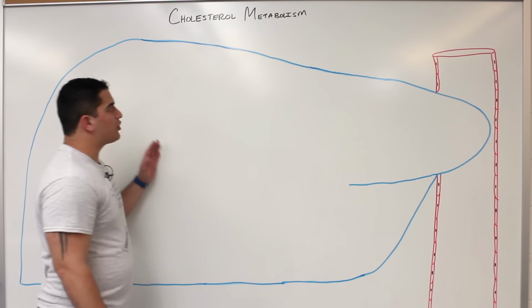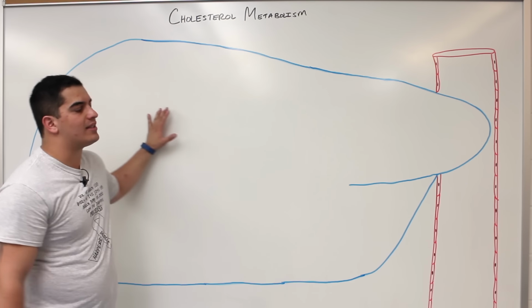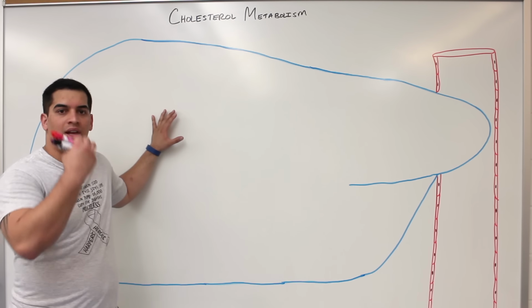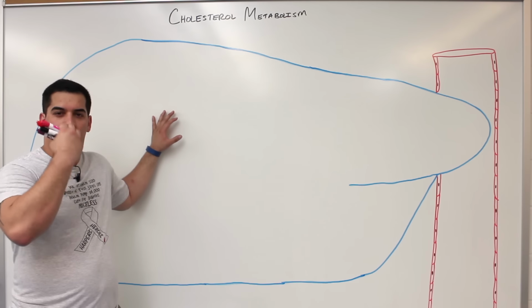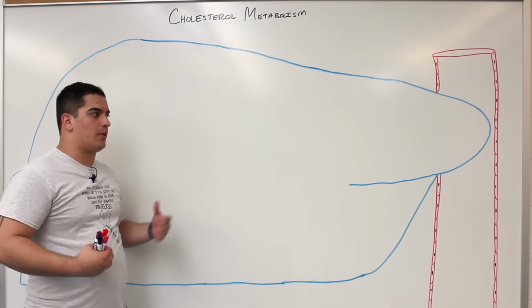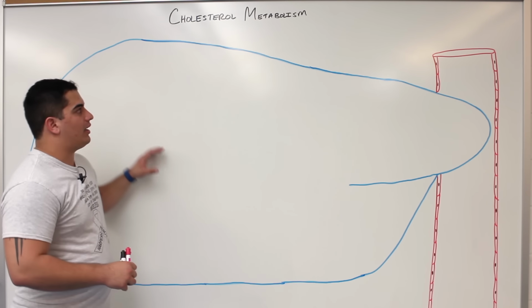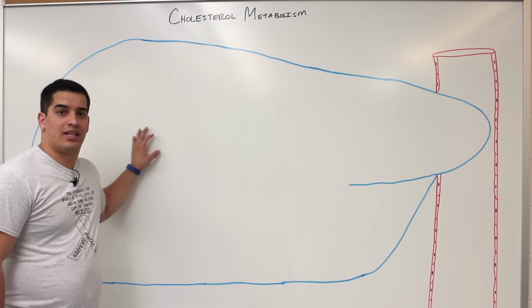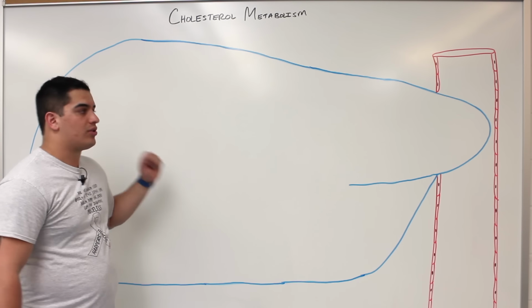Okay, so cholesterol metabolism is primarily going to be occurring inside of the liver. We can take cholesterol in through an exogenous pathway through the ingestion of foods, and we can transport it to different tissues via what's called chylomicrons. But the endogenous pathway of cholesterol is actually going to be taking place within the liver. So let's see how we do that.